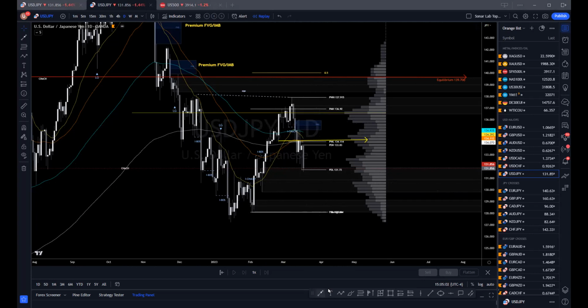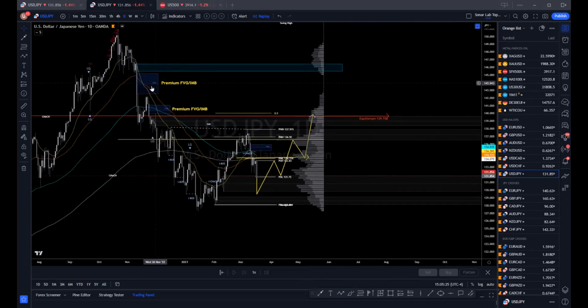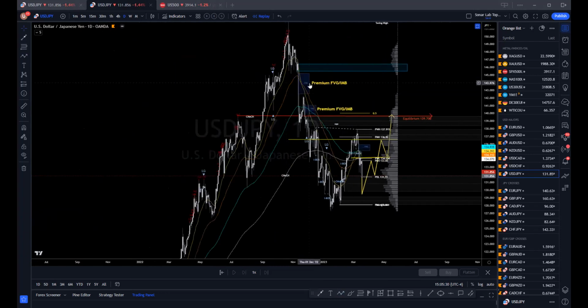So with that being said, I'm bearish to about right here. And then I would like to see us come to this structure here, and I'd like to see it come up to this high. I do think we still may come up here with the dollar yen, equilibrium. I don't know if we're going to come way up here again for the dollar yen in regards to the fair value gap. And this was just a historical level for the dollar yen. We may not come up here.